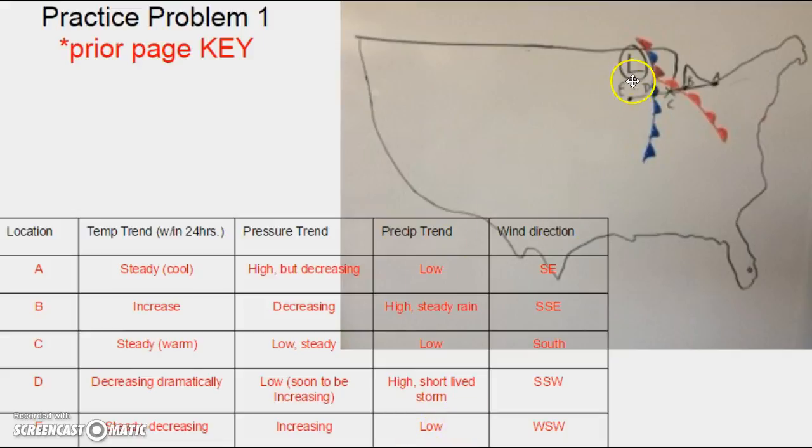And if I draw my straight line in, deflected to the right, we're looking at kind of southwest to west-southwest winds. And these are all consistent with pressure gradient force directly into low pressure and then deflected to the right.